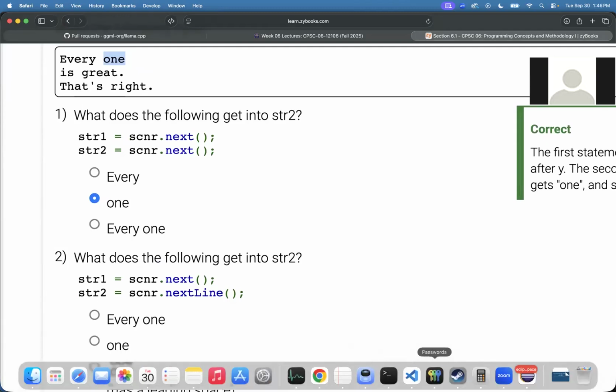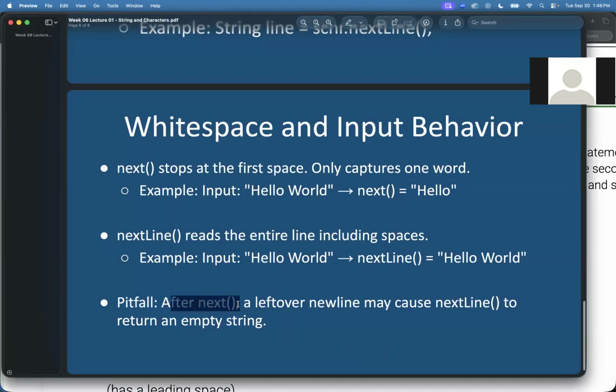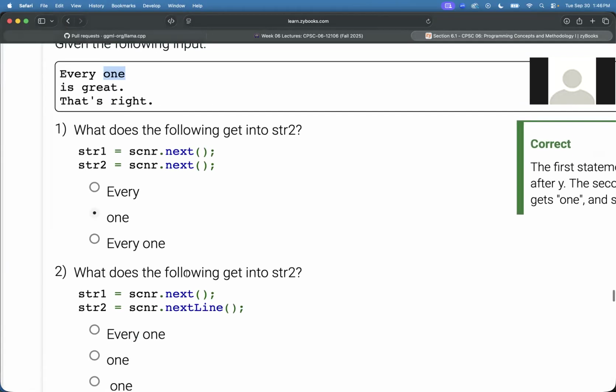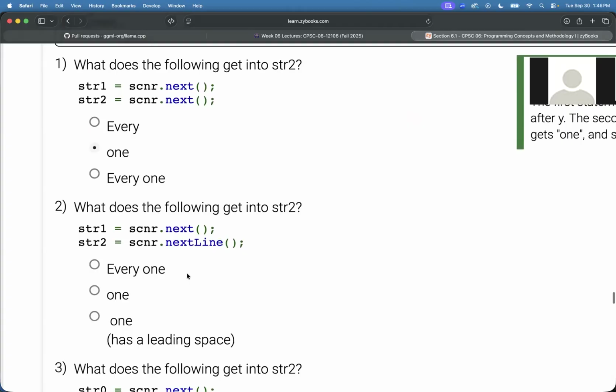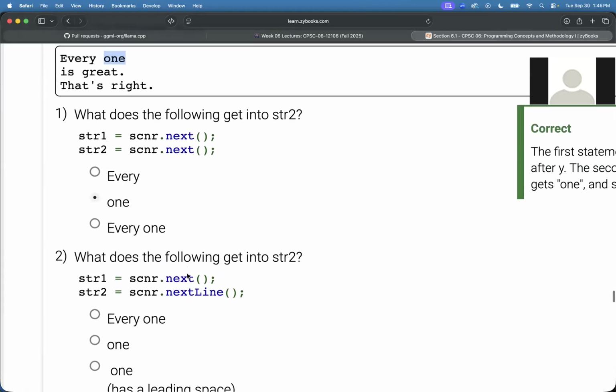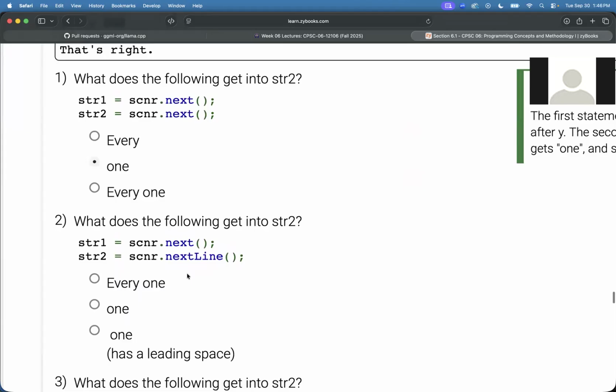And this is where you need to remember that thing that I said here. Pitfall: after next, a leftover new line may cause next line to return an empty string. That's exactly what this is. So, actually, I think it is. Oh no, never mind. This is not quite, I'm getting ahead of myself.